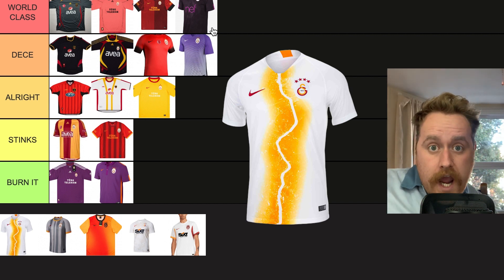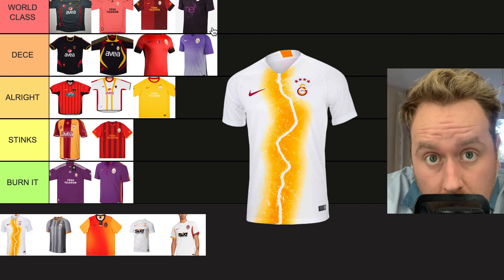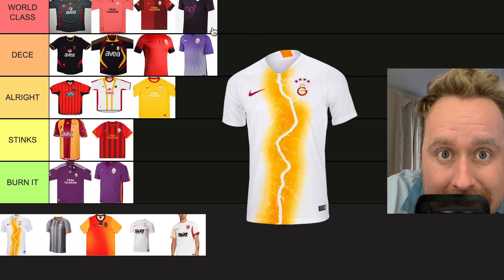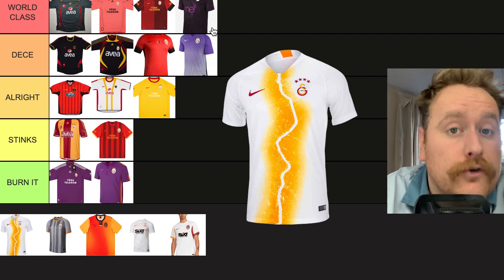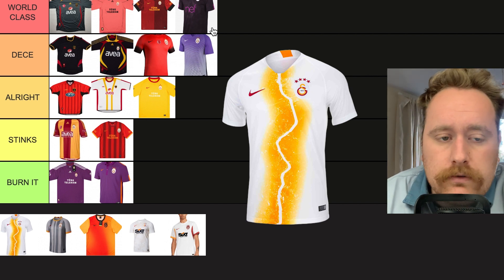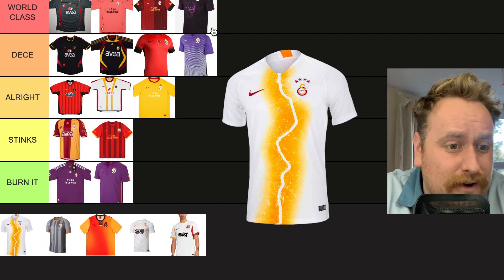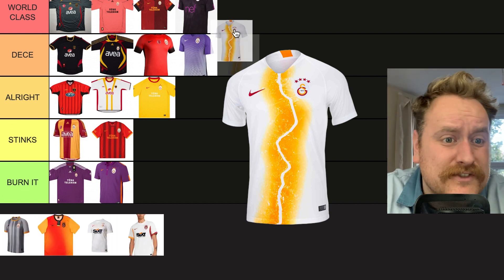2018 — look at it. I did a bit of research into what the kit actually meant. The line going through the middle is the Bosporus Strait, a natural strait that separates Europe and Asia inside Istanbul and Turkey. Galatasaray is on the European side. This is when I love third kits, because they bleed in a bit of culture into kits and it means something to a lot of people. It's just creativity. If you look back at the early ones that look like the home kit as a third kit — it's just poor. You're trying to release the same kit back to back. This is world class.